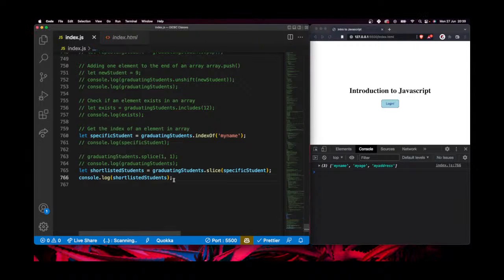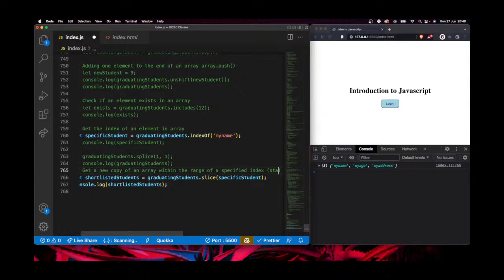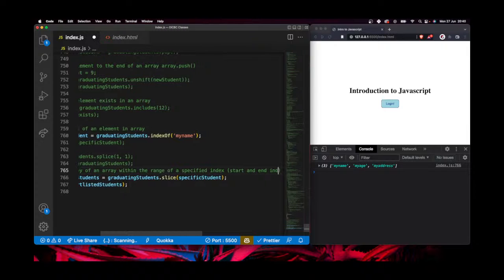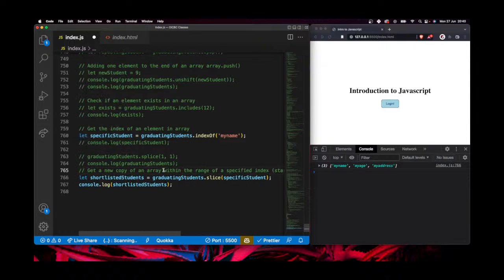So that's what splice does. I'm trying to get another array method. So here, let me just comment what that does basically. So we have start, and then here index of, get index of an array.